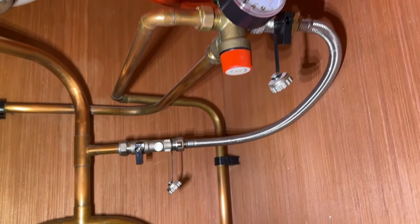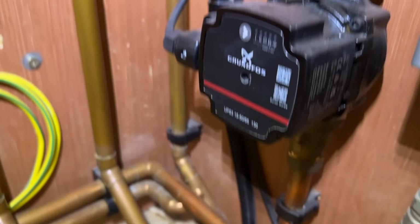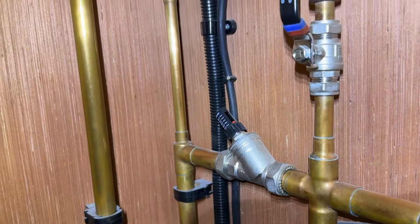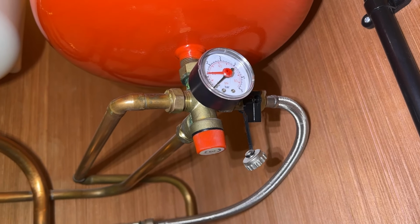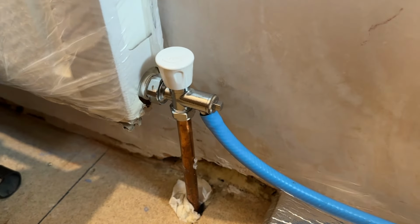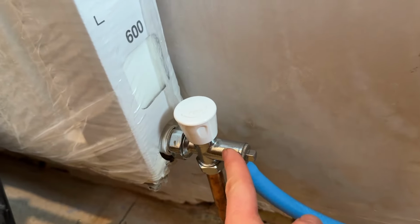The filling loop I've got here fills onto that 15mm copper pipe at the back, which goes onto the primary return there, and then cylinder tees in, and then it goes back to the boiler under there. So the problem is, if I were to just fill from the filling loop here only and then drain off from the return by the boiler, the primary return, I'm only actually going to be flushing a single piece of pipe. Whereas if I fill from the filling loop and then drain off from here, this is the return, so I'll still only be draining the return.